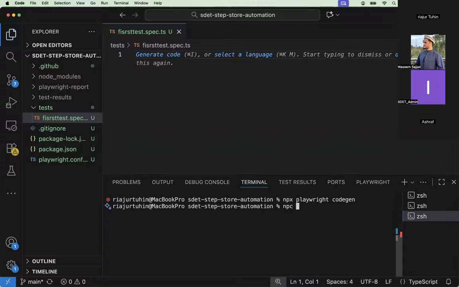nps open and UI, I think same. Okay. Let's see.